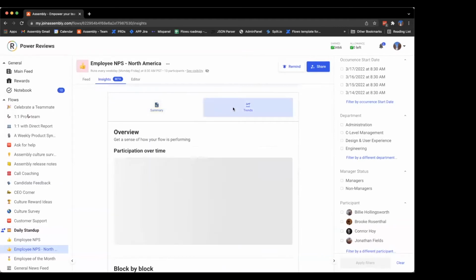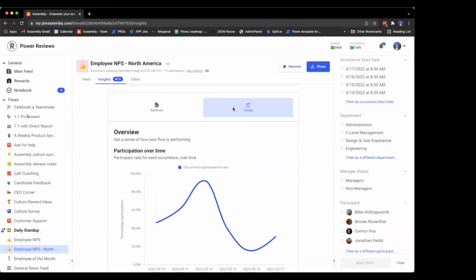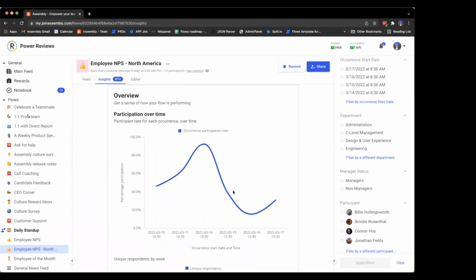So I'll show you what this looks like in the trends. Trends is how this flow performs over time: how participation happens over time, and what the trends in the data are over time. For this, you'll see this was the day that I was on everybody, please answer this, sending them reminders, and then towards the end of the week, people get busy, things happen. So it shows you the variations in the graph too. But ideally, you want to get as high of a participation rate as you can, so your graph might look a little more linear than this.